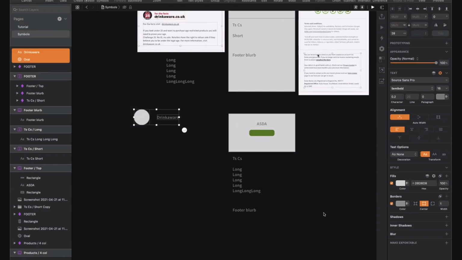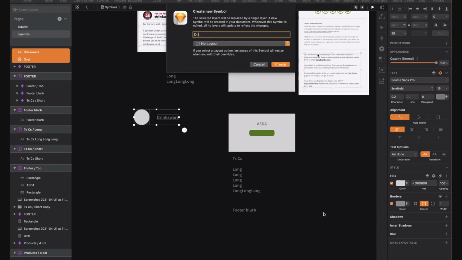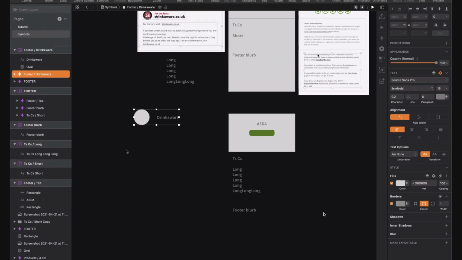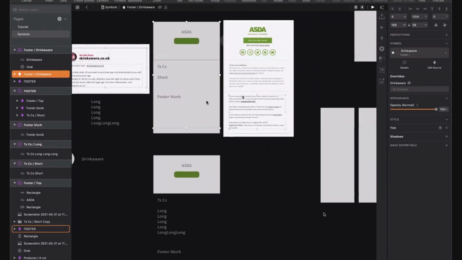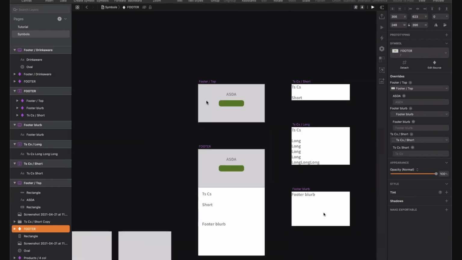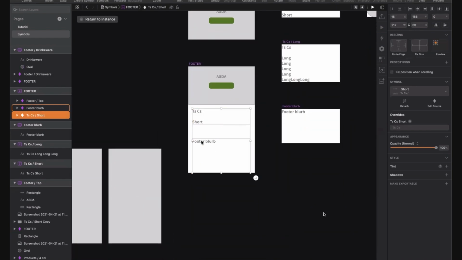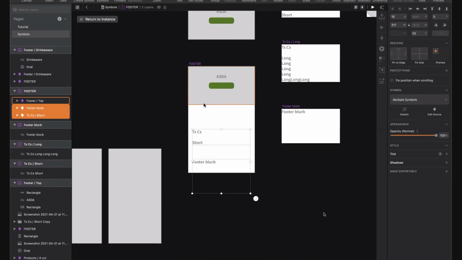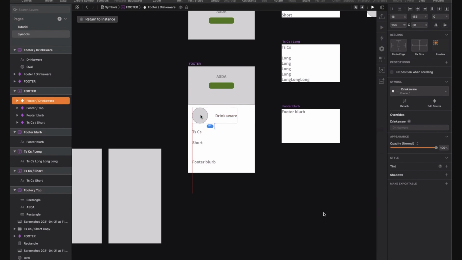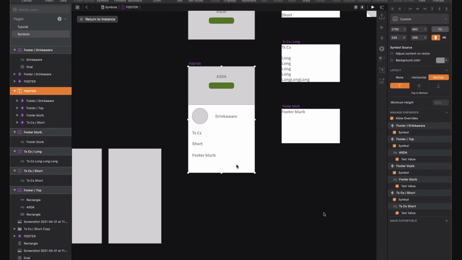Create a symbol. Drinkware. Right. So then we can even do this. We can add that into the original footer. And then if you don't want it, you can get rid of it. So if we add drinkware into here, like that, add T's and C's, add the footer, and make it the right size, like that.